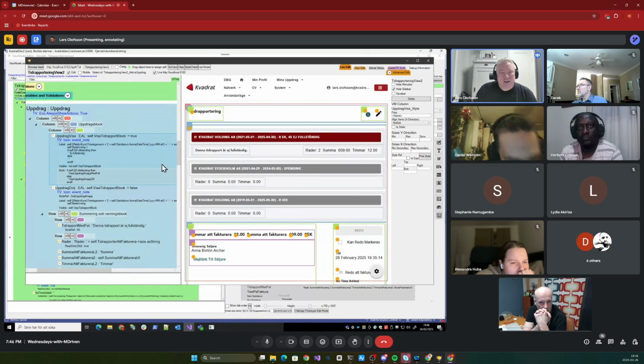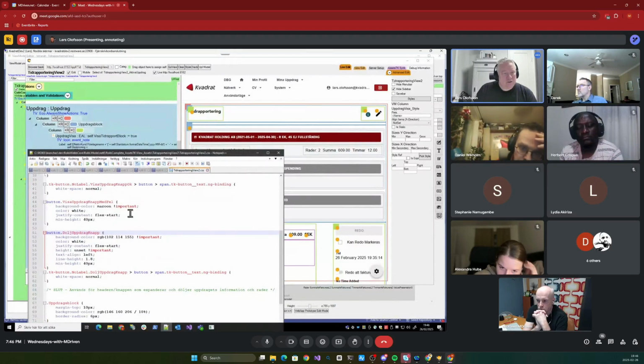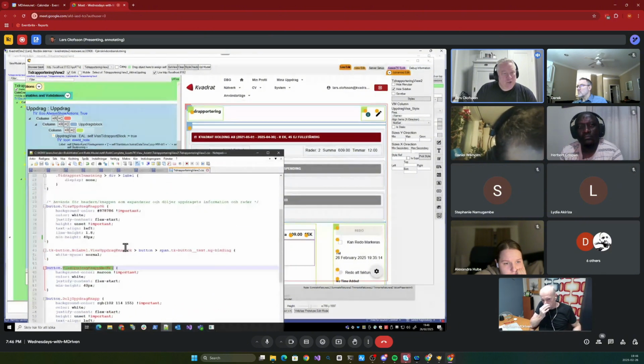So depending on the state of the system, this different style expression. This means with error in Swedish. So this is show with error, and the one above is show OK.